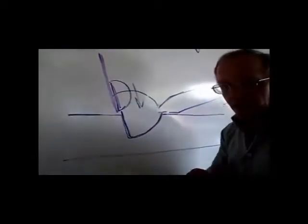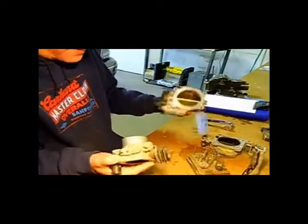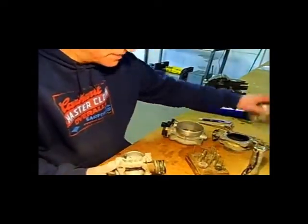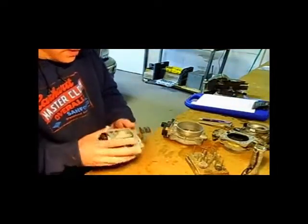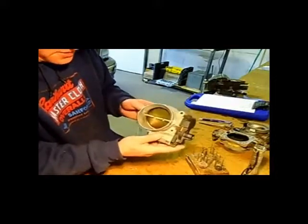All right, now we're going to go on and we're going to cut the groove. All right, now what I've done is I pulled a few throttle bodies out of inventory here to show you some of the variables that you'll run across. All right, this one right here is the computer-controlled GM throttle body.